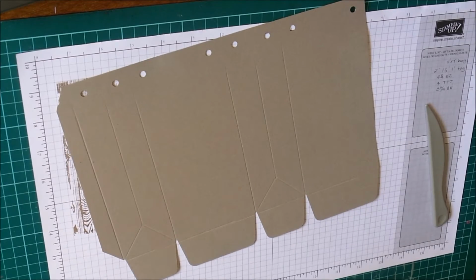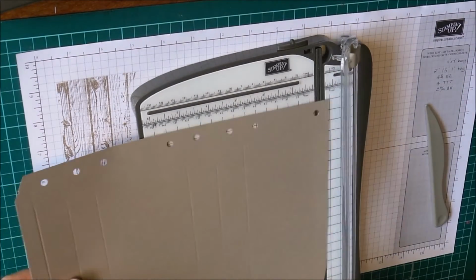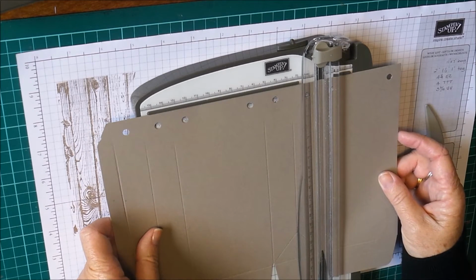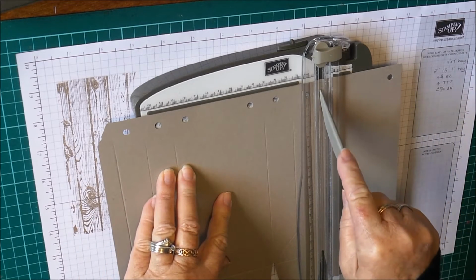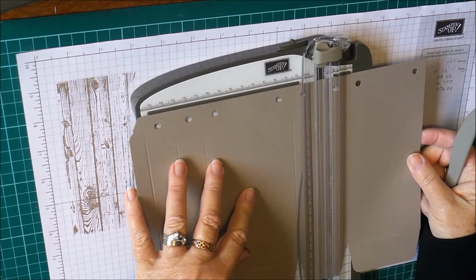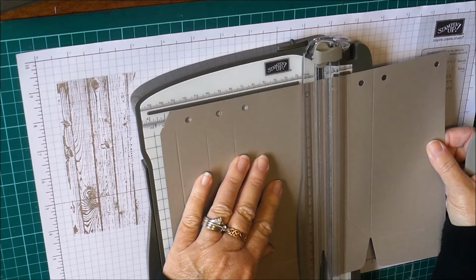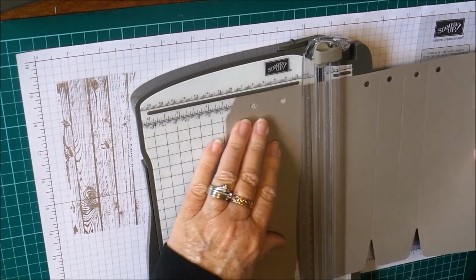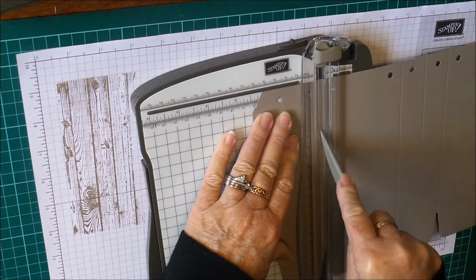Alright, so I'm going to pull in my trimmer again because I haven't got my scoring tool out. And I'm just going to place my bag in the trimmer and just continue those score lines with the scoring tool. You could just fold, but I just want to know that I've got them in the right place.